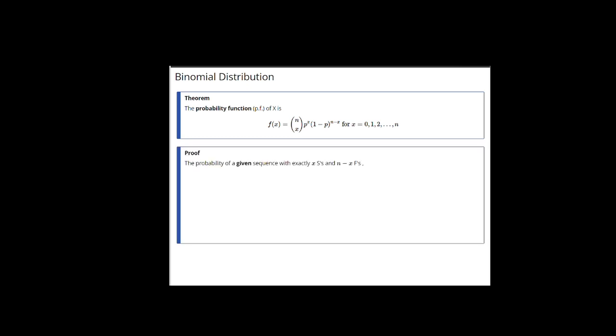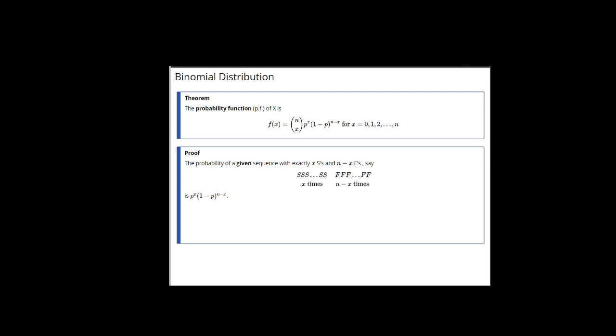Let's suppose we look at a particular sequence which has exactly x successes and n minus x failures. For example, let's suppose the first little x trials result in successes, and the last n minus x trials result entirely in failures. What's the probability of such a sequence? It's the probability we got success on the first trial, success on the second, success on the third. In fact, little x successes in a row, p to the x, multiplied by the probability that the last n minus x trials consist of failures, (1 minus p) to the n minus x. That's the probability of one sequence which has x successes.